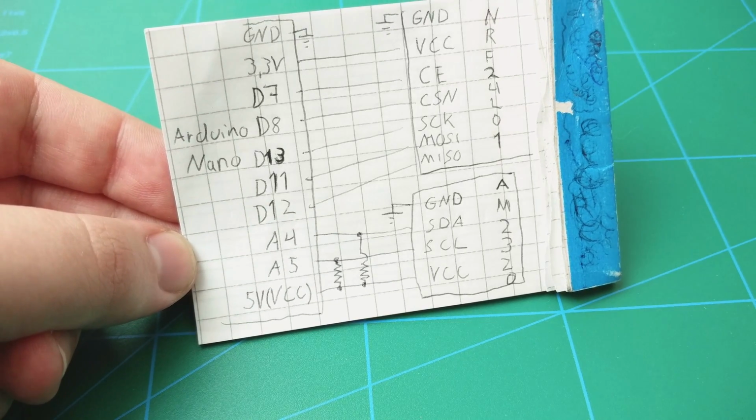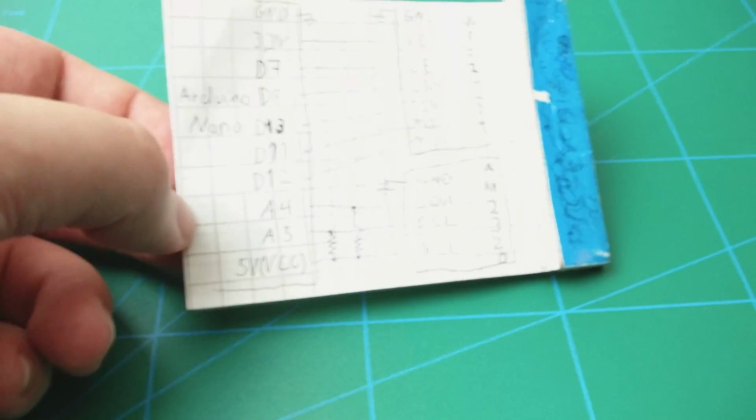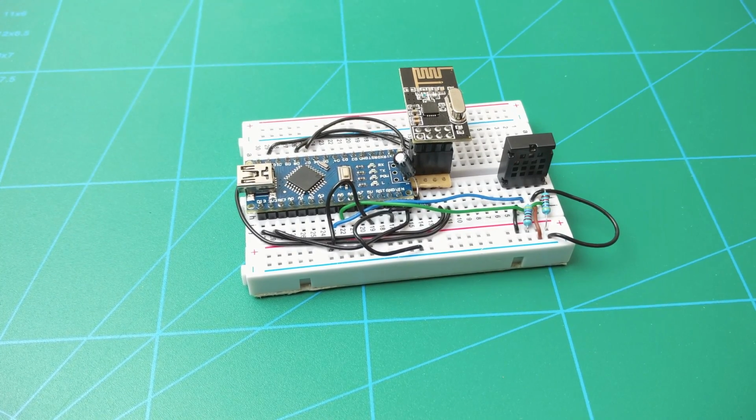The NRF module needs to be powered from 3.3 volts. It cannot handle 5 volts in the VCC pin. Data pins, at least in my case, are 5 volt tolerant and thus can be directly connected to the Arduino.